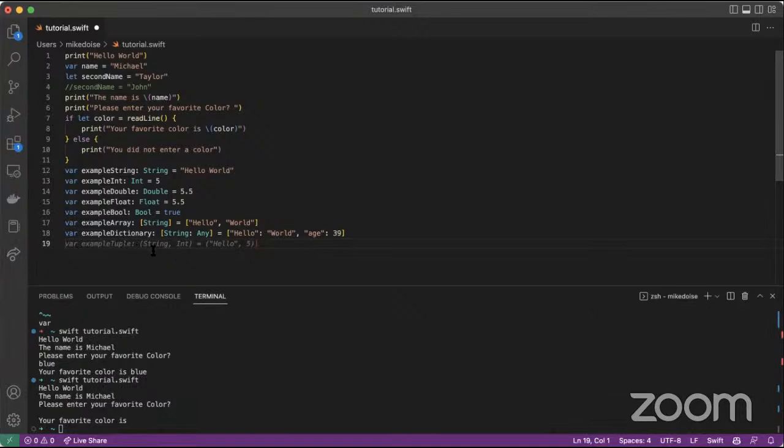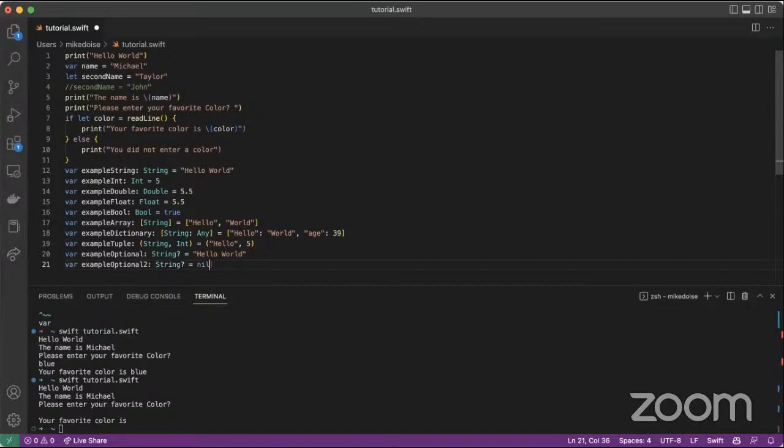We have tuples. We're not going to worry about that this time, but I'll press tab to get it to go through. We have example optionals. An optional can be null, like have no value. So then we have example optional 2, that's unneeded. Okay, this one shows string and it shows it's nil.